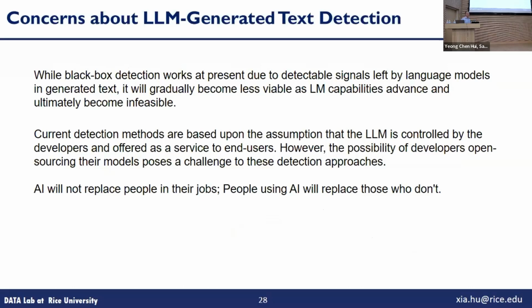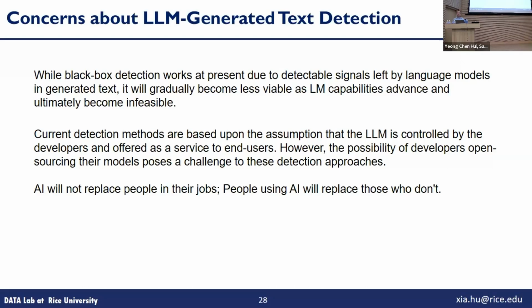And here I would like to present my personal vision of how this will proceed, whether or not we will be able to identify machine generated texts in the future. For now, at this stage, both black box and white box models are able to work perfectly, with very high accuracy to detect machine generated text, no problem.